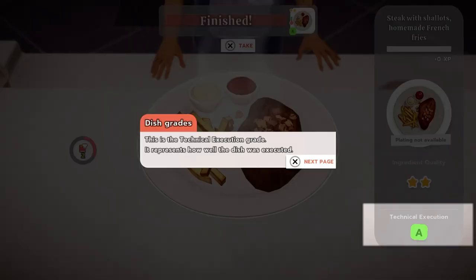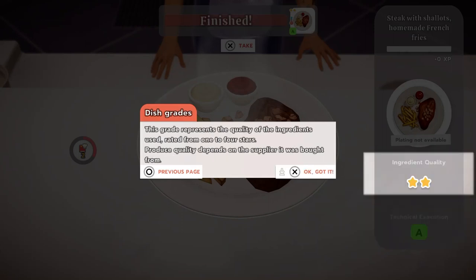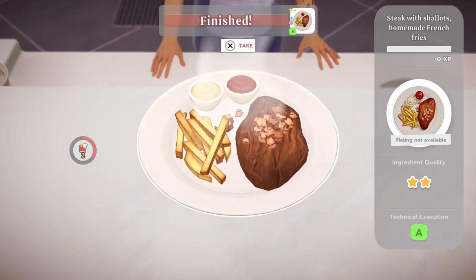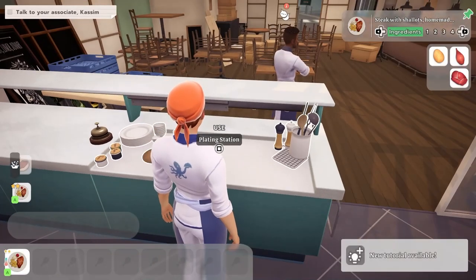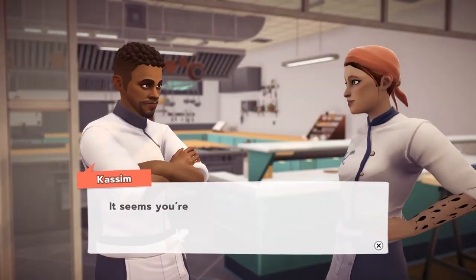I got an A! Look at that, technical execution. Follow each step of the recipe exactly to achieve the best possible grade. Okay. Quality of the ingredients used. 1 to 4 stars. Okay, I got it. Okay, good. I guess X, take. Quit. Talk to your associate. Okay. What's up, Kasim?